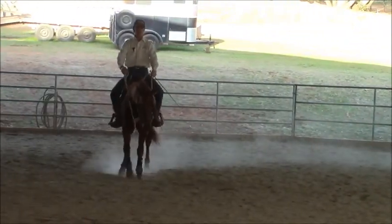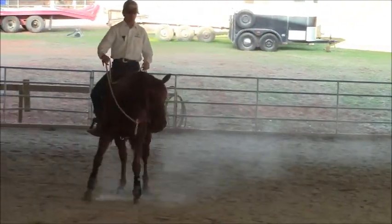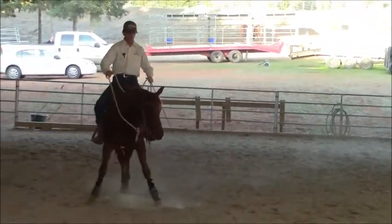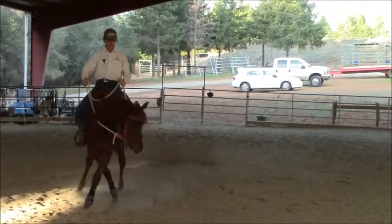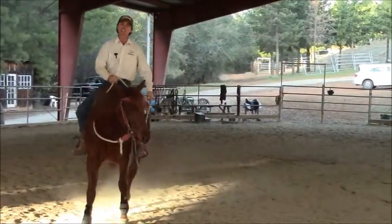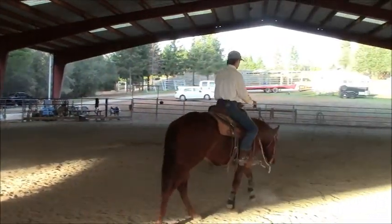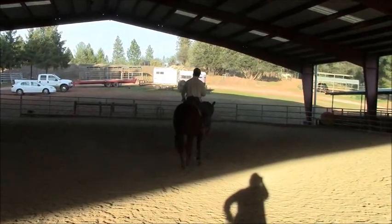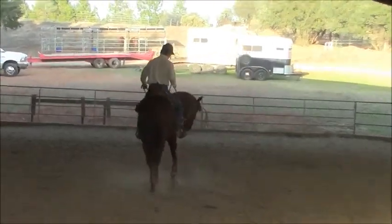I haven't done this yet with him at the trot because he's just not quite ready to go there. I'll keep on working it at the walk, and then when it gets good enough and energetic enough, I'll go to the trot. But if it's this quality, which is fine, you know, he's not doing bad by any means, it is where it is. But once it gets better, then I'll go ahead and start. It needs to be really, really light at the walk before you start asking for it at the trot. Let's go right leg. He's kind of dying on me here. There we go.